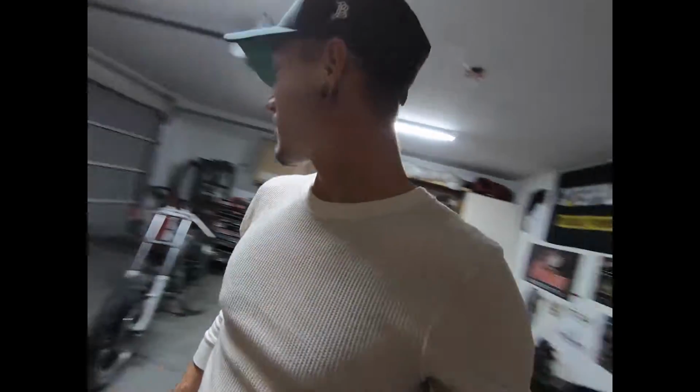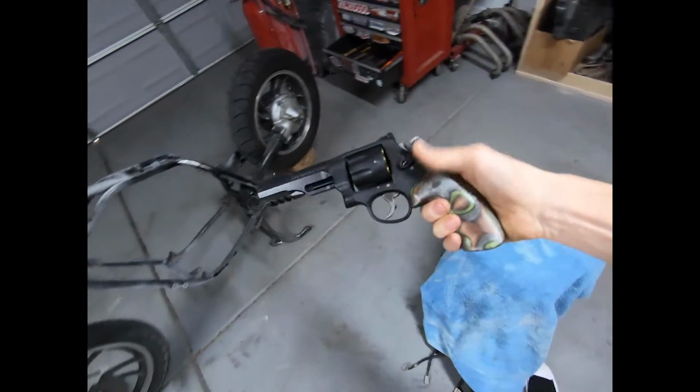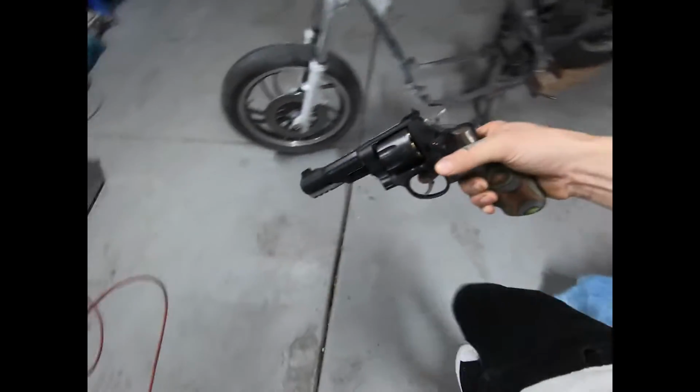I don't have a good thing for welding. I don't know how you guys will be able to see it on this thing, but I put my gun down somewhere. This is my everyday carry. I suppose I'll show you. It's a Smith & Wesson DRR8 pistol. It's .357 Magnum. It holds 8. It's something big to carry, but it's been my dream gun for I don't know how long, so I carry it once in a while. It's not too bad, but I'll probably get something smaller. Not like I even need to really carry it, but it is what it is. So I'll let you know how this goes.